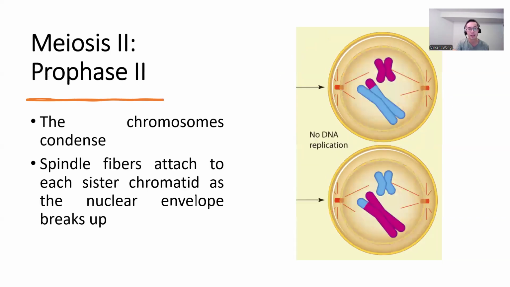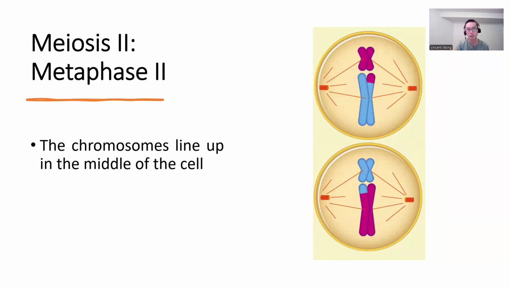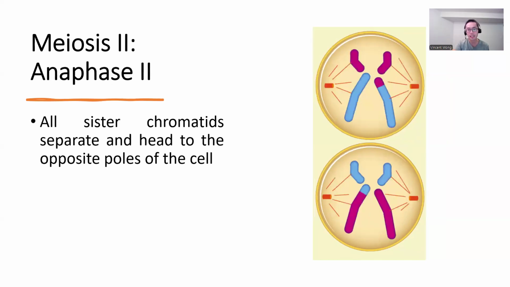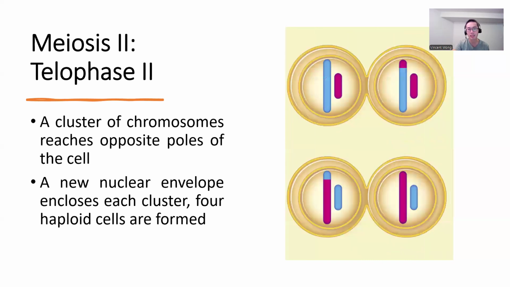Thank you. All right, and then we have the second round division, prophase, which is now all the same as mitosis, okay? They're gonna randomly align, and then they're gonna go to the middle. You separate the sister chromatids, even though they are not exactly identical, and then you split the cells. So you end up having four different cells. And again, each one has a big one and a small one. That's N, N, N, and then N. Okay.